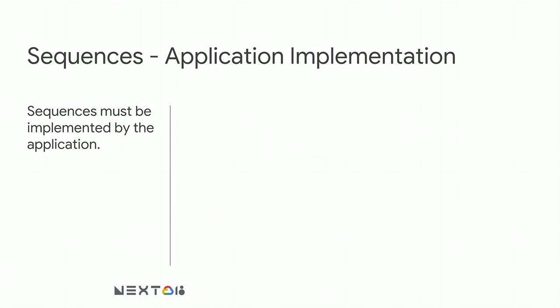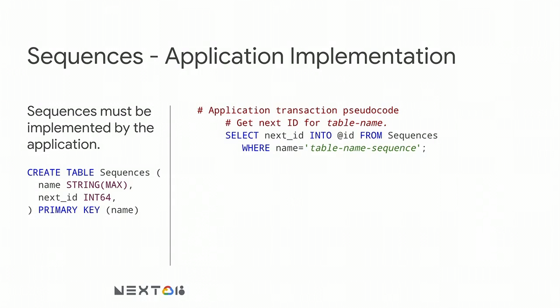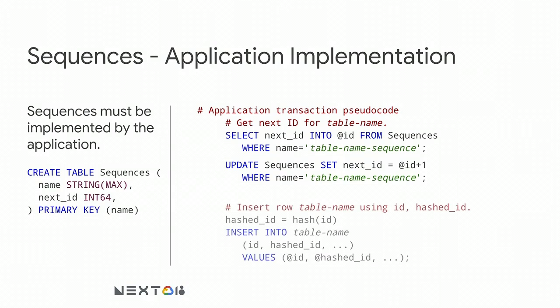Sequences do not exist in Cloud Spanner because, as I said, it's an anti-pattern. So for that, you have to implement them in your application. The simplest way is to have a table in your database called sequences with a sequence name and the next identifier. When you want to add a row to your table, you get the next ID, you increment it and update your sequences table, and then you insert your new row with obviously the hashed ID and the new sequence number. This is fine for a rarely modified table, but if you've got something happening a lot, this, of course, becomes a choke point. Every insert will have to wait on the sequences table to do the update.